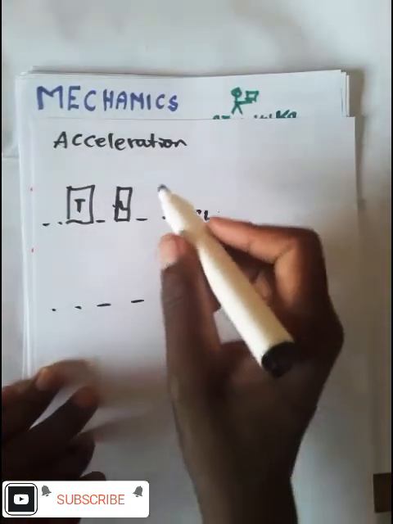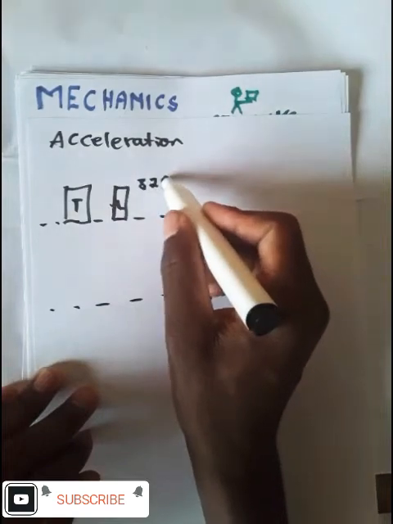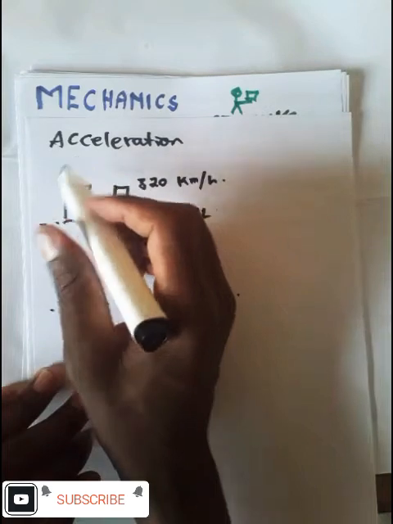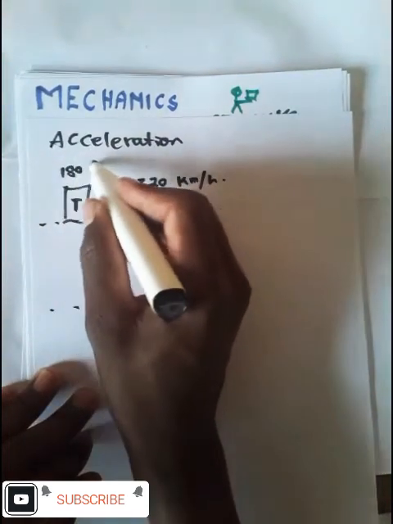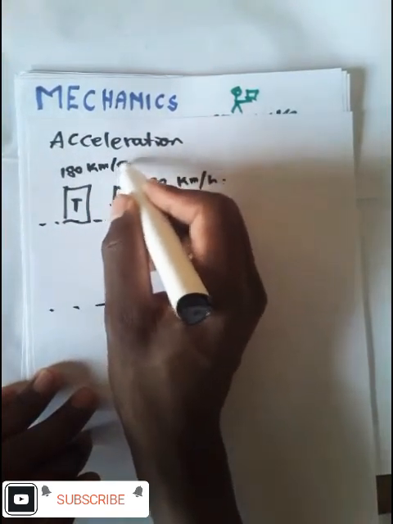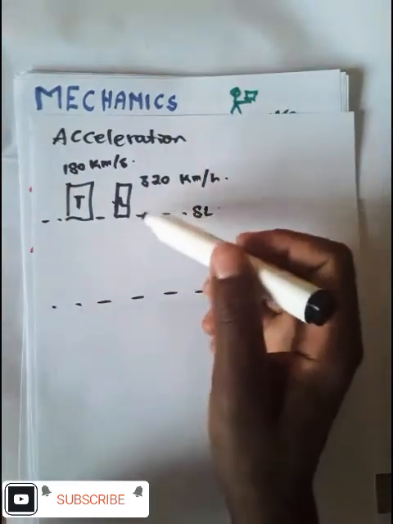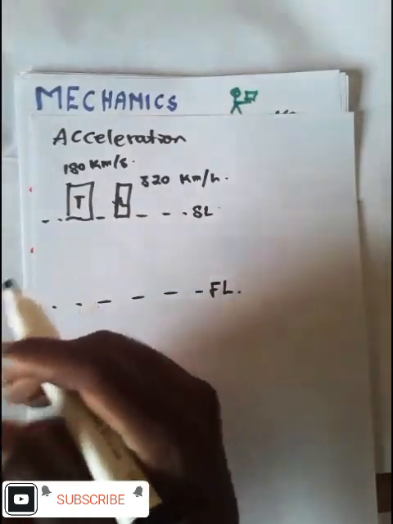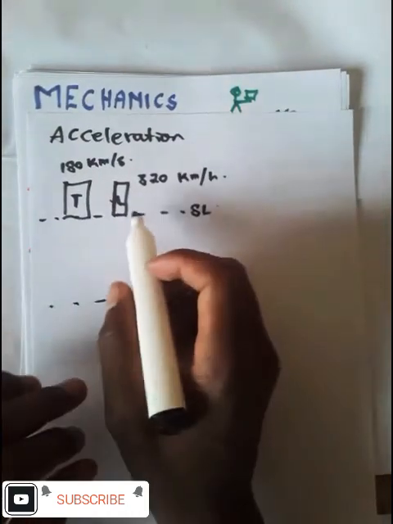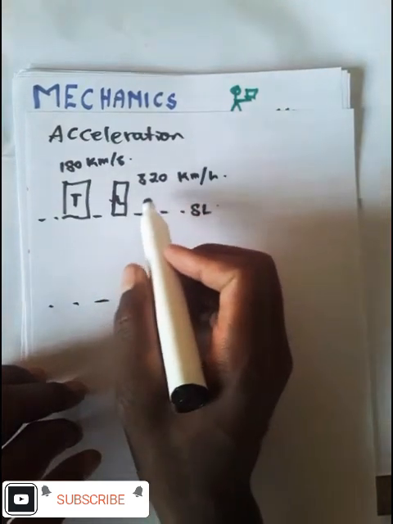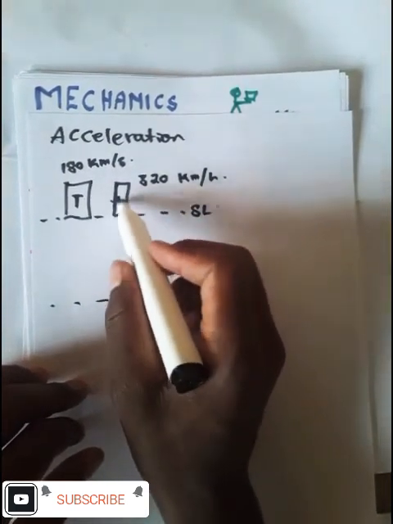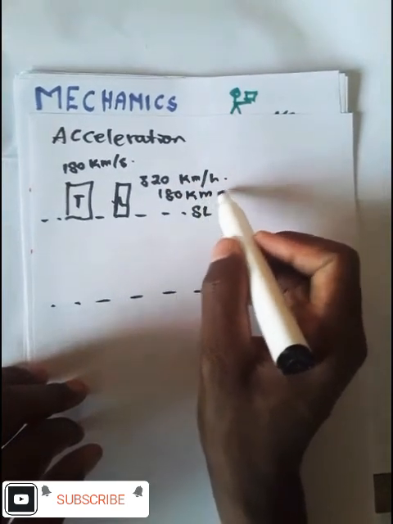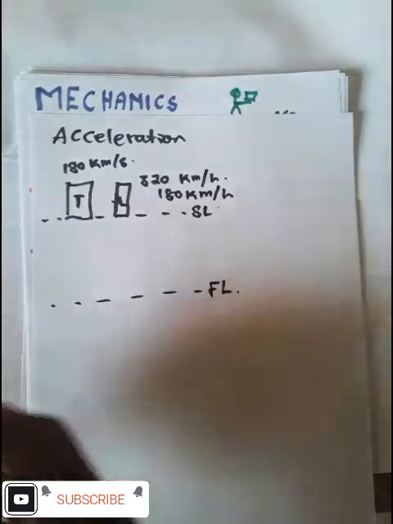Let's say the maximum speed of the Lamborghini is 320 kilometer per hour, and the maximum speed of this truck is 108 kilometer per hour. Since we're telling the driver of the Lamborghini that the driver of the truck can reach a maximum speed of 108 per hour, the driver of the Lambo doesn't have to exceed 108 kilometer per hour. So this is also going to be the maximum of the Lambo when they're racing.